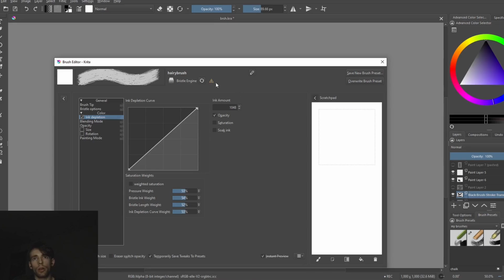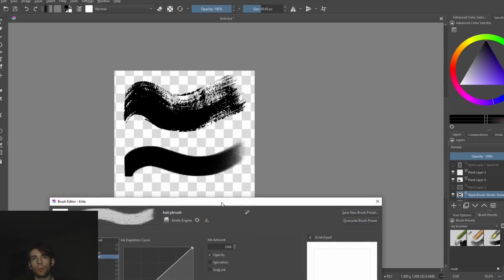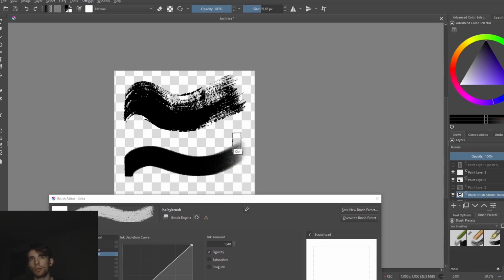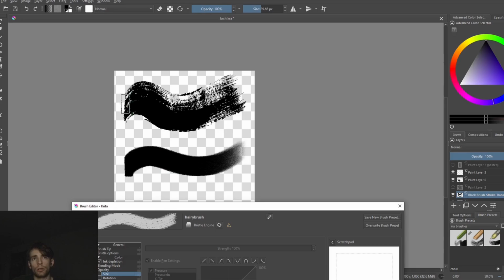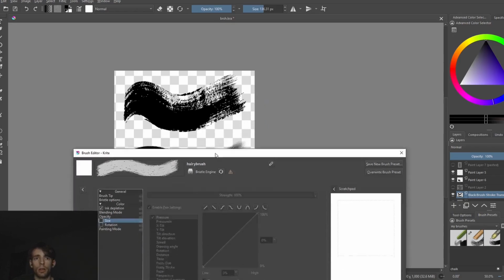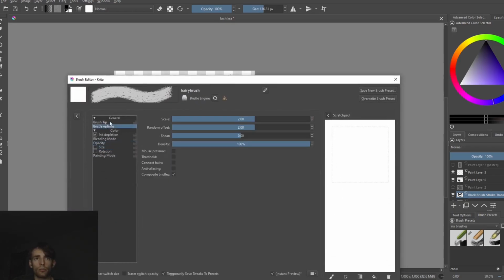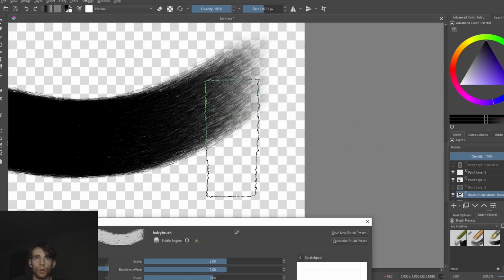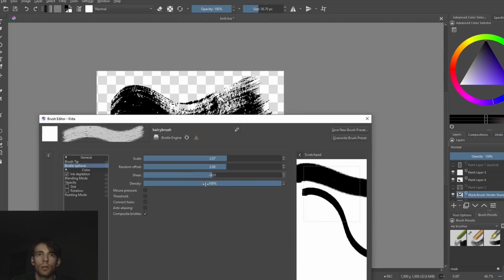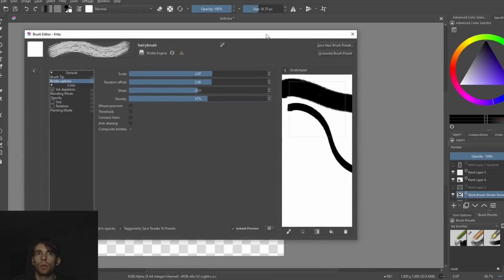Ink amount 1048. Link to opacity, which gets us this, which kind of sucks because I didn't want that opacity, but we're going to get as close as we can here, and I think it looks better anyway. For size, we don't want that checked at all because this brush that we're trying to copy maintains the same height the whole time. And then we also had bristle options, and we clicked composite bristles, which gave us this sort of fake generated bristle lines as if the brush actually has little hairs, which is really nice. And then density, that might be what we're looking for here.